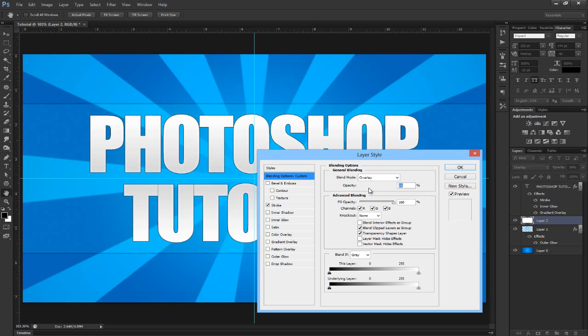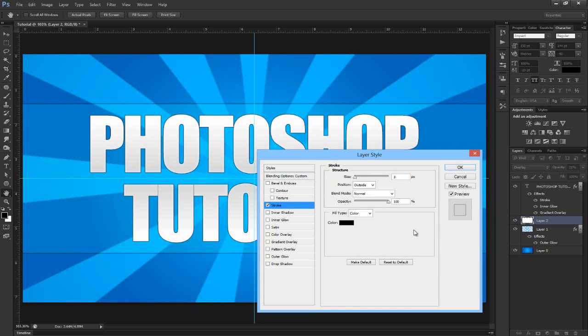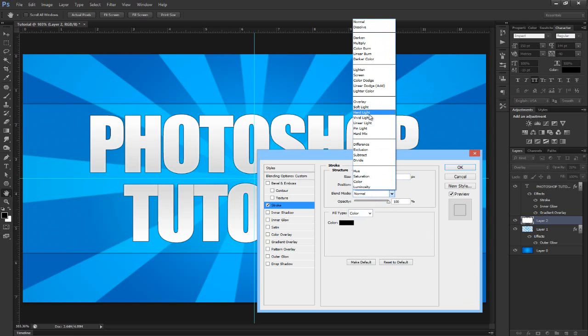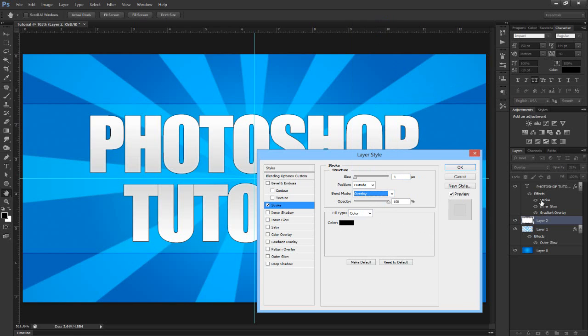What can we do? It's pretty much good right there, depending on what colors you have too. Oh wait, what am I in? I'm not even in my stroke. So yeah, set it to overlay. Yep, that's real nice.